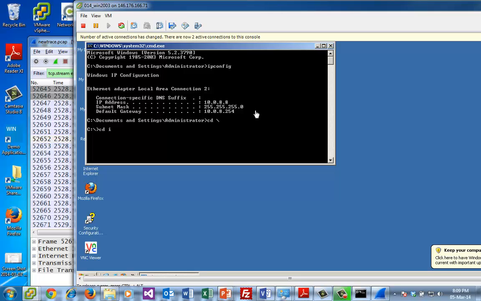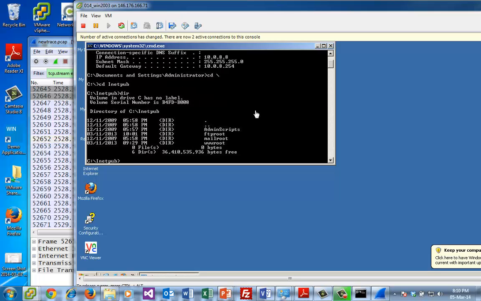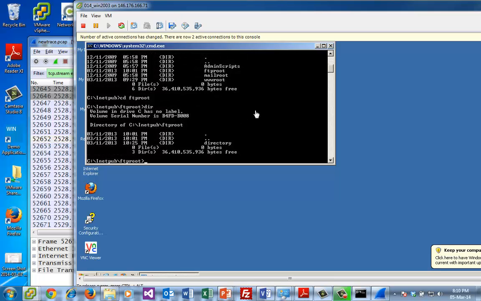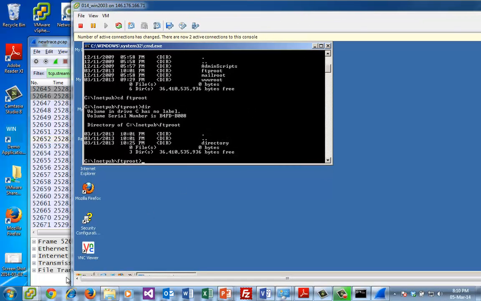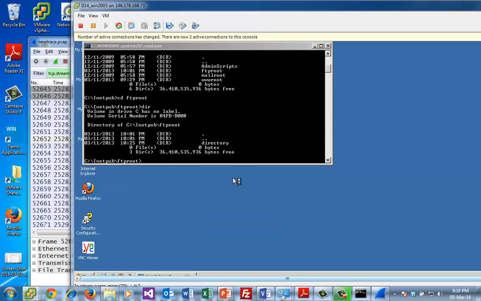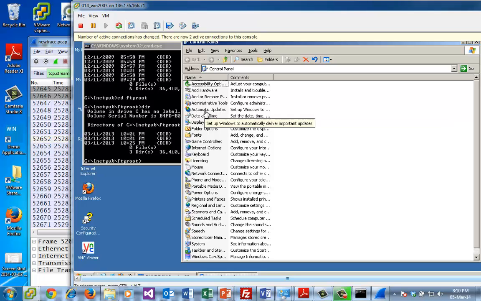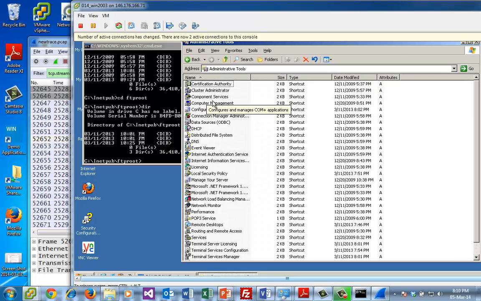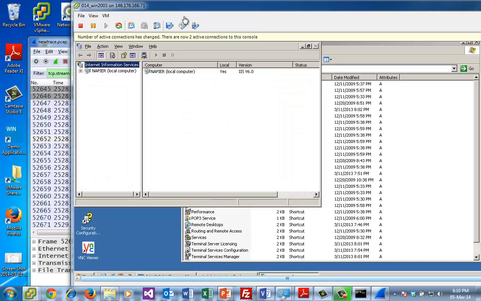Right, so the inetpub folder is the one that has the main web server and FTP server for this Windows machine. So here is the root folder of the FTP server. Okay, so we can find that out by going to our IIS control panel. Okay, so it's in here.